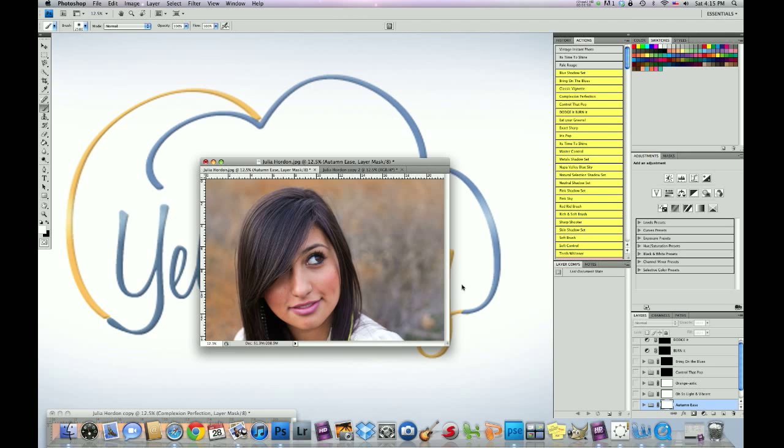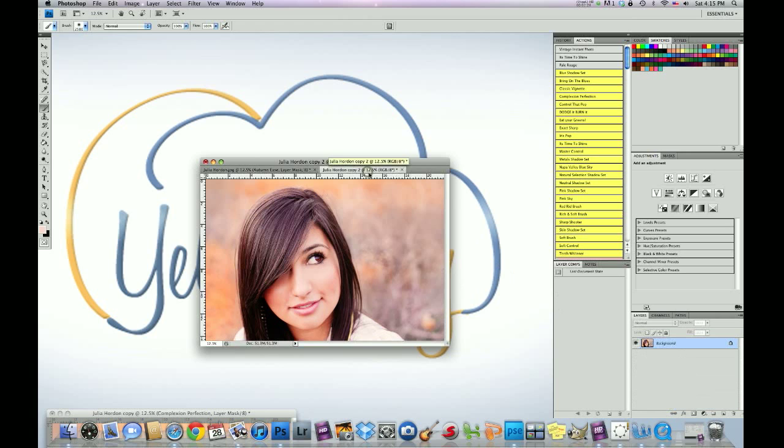She shot this with a 50mm 1.8, but she shot this at f3.2, and still the bokeh is fantastic. So great lens, 50 1.8. The shutter speed was 1/60th, and the ISO was 100. So again, beautiful image, Julia. Love it. And I'm going to show you how we got to here.